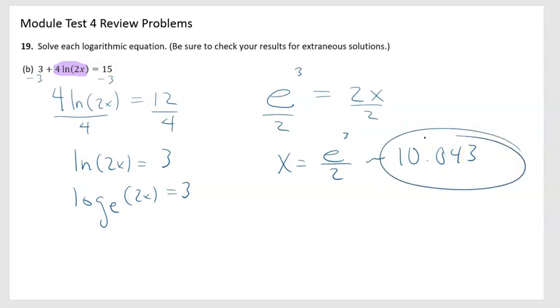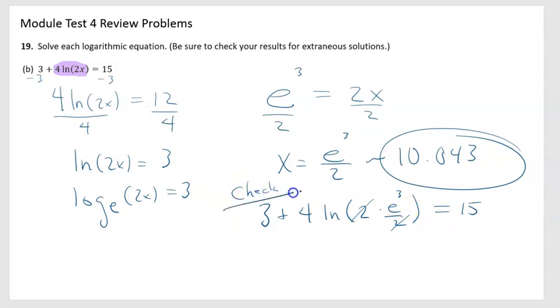Okay, that's my answer. Now when I check that, honestly what I'm really looking for is that when I plug that value into my logarithm, and you could plug the exact value or the decimal value, I don't get a negative number. Y'all, this isn't a negative number. But you could take it a step further and simplify. These 2's cancel. So again, this is the check. All I'm doing is the check.